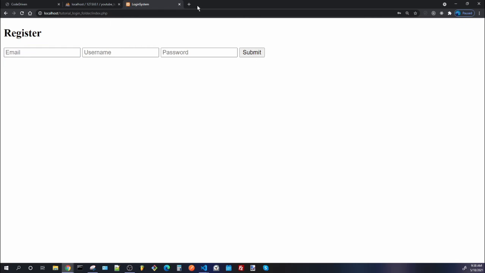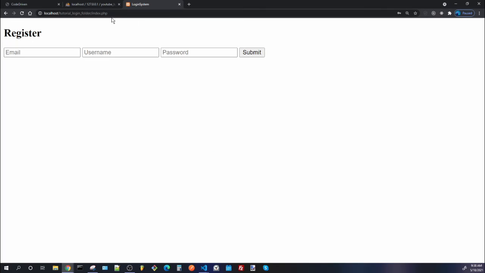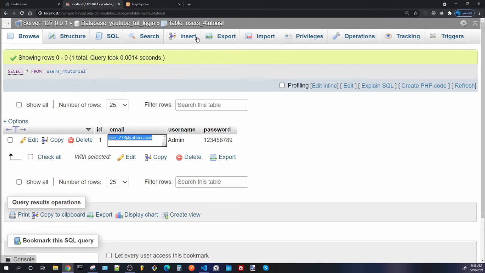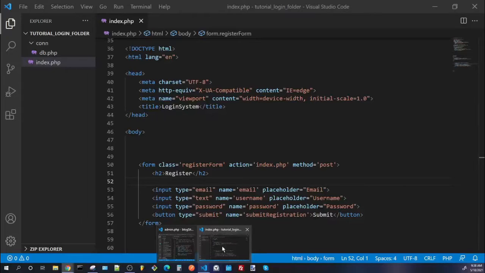Submit. Yes, it went back to the index PHP, but did it store in our database? Let's refresh. And no, it didn't make a second one because we already used that email. So we got some validation going on. We're not going to do much validation though in this tutorial.